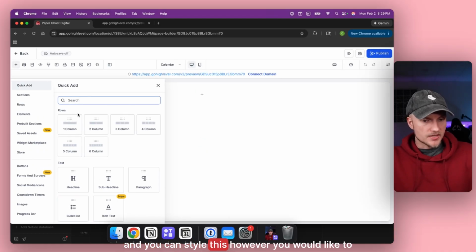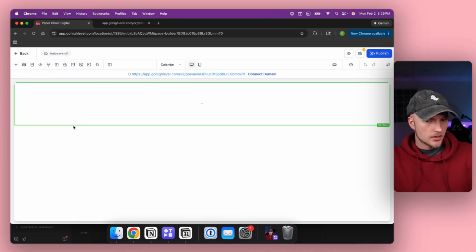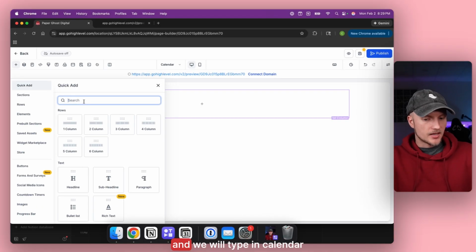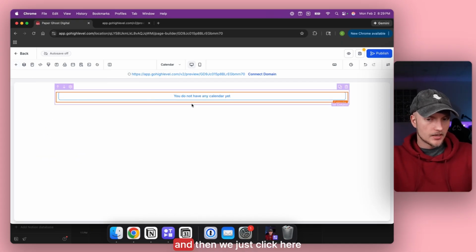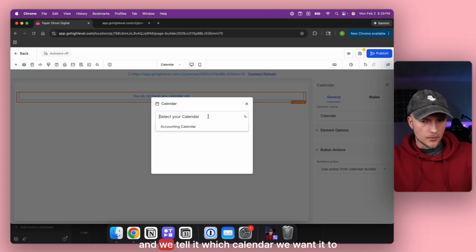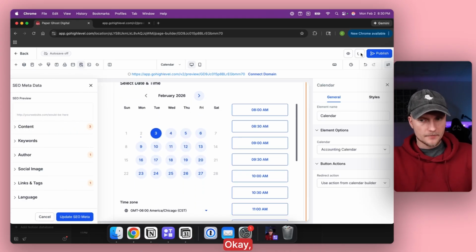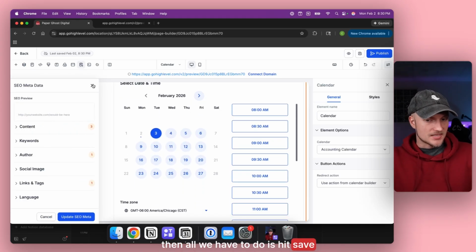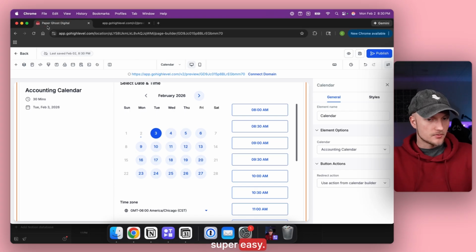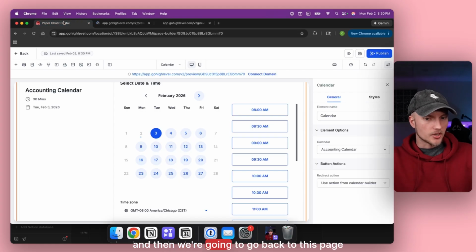And you can style this however you would like to. Just do one column, add, and we will type in calendar. And then we just click here and we tell it which calendar we want it to populate. And it populates it for us, okay? Then all we have to do is hit save. Super easy, right?